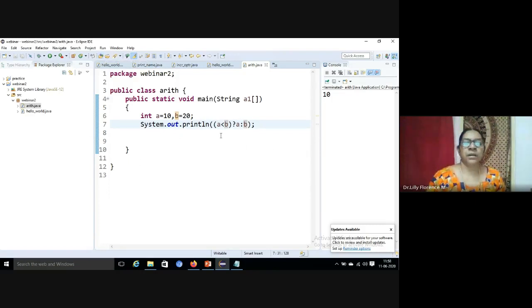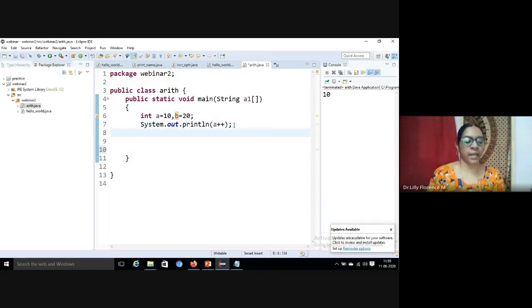Now one more operator we can practice here: the increment operator, pre-increment and post-increment. See here, I am giving the value of A as 10. Now I try to print A++. What output are you expecting? It may be 11. Let's see what output it gives. It has printed 10. That is why this is post-increment. It will perform the left-hand side operation, then it will do the increment.